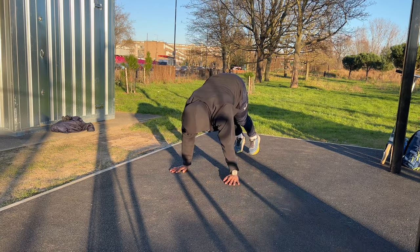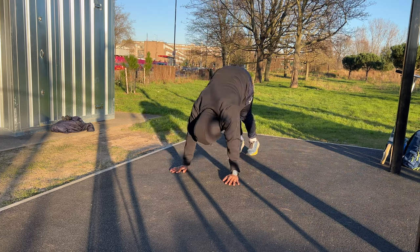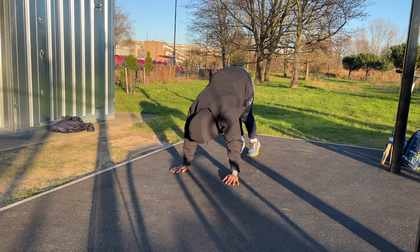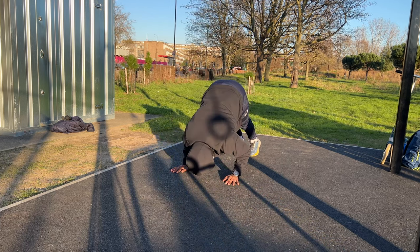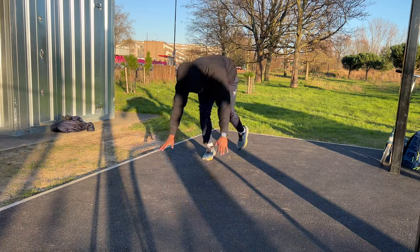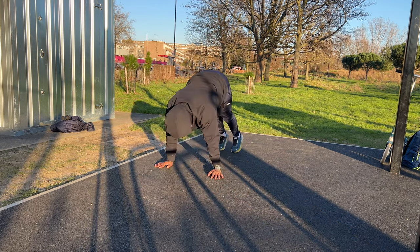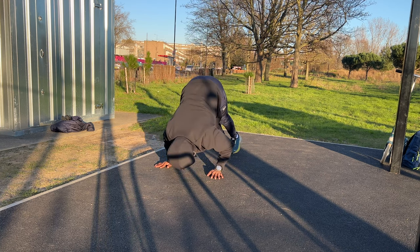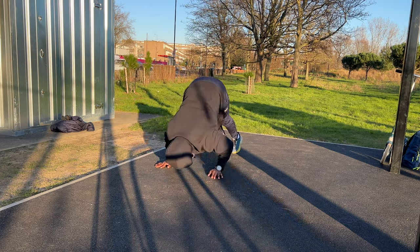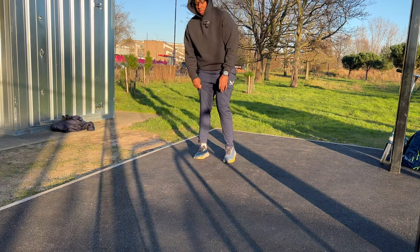I need to push my elbows forward. Here. One. Two. Now I need to stay back. Mate, this is so hard. All right, next set. Let's go. Elbows forward. Up. Okay, just stay in this position. One. Two. Three. Four. Five. Last set. Come on.